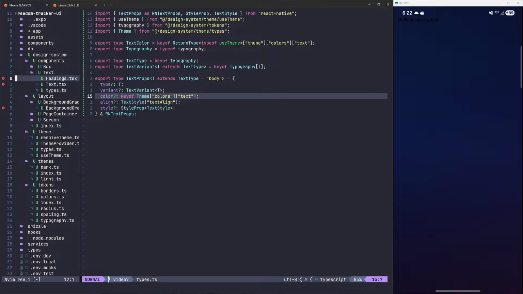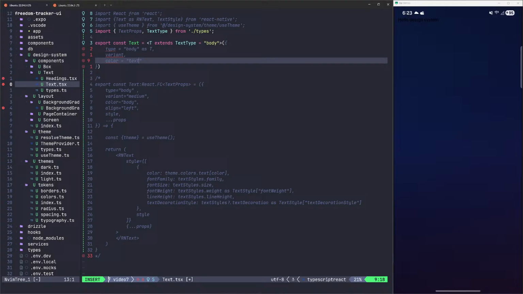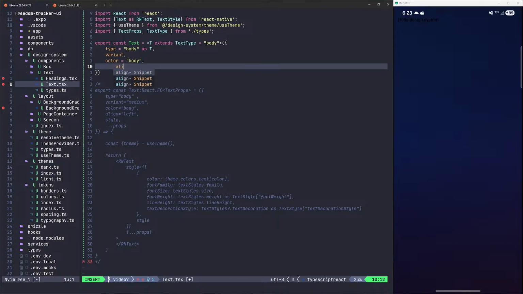So really, we don't need to pass the color though. I guess we could customize it. I guess that doesn't hurt anything. The color would be body, I guess. That's fine. Align would equal to left.